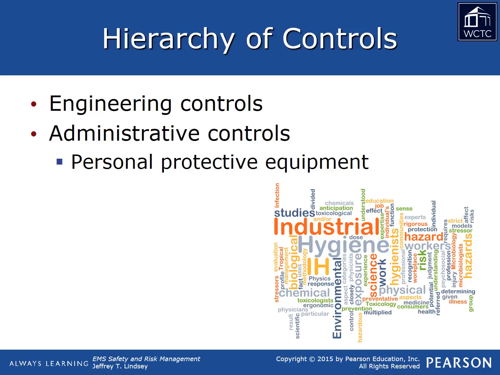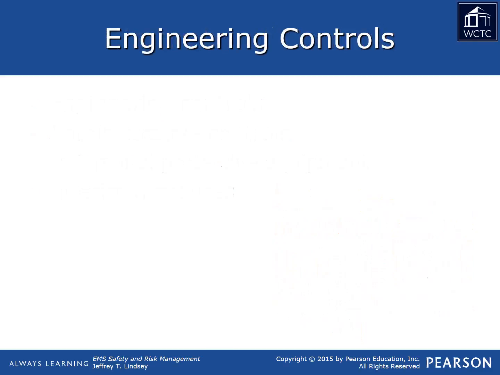PPE can be uncomfortable and, unfortunately, complacency in conjunction with human nature can greatly diminish the effectiveness of PPE when it is simply not worn by the provider. The lack of control interim measures is actually a temporary use of an engineering or administrative control. An interim measure is the temporary use of an engineering or administrative control, or both, while a permanent solution is being developed.